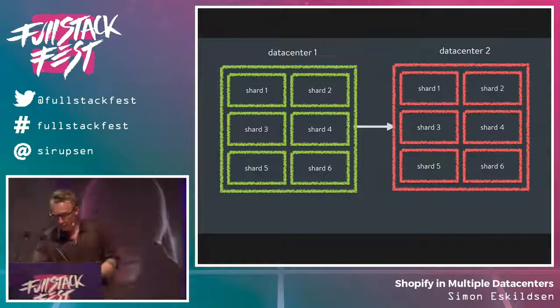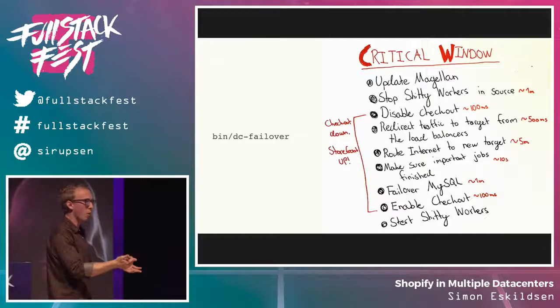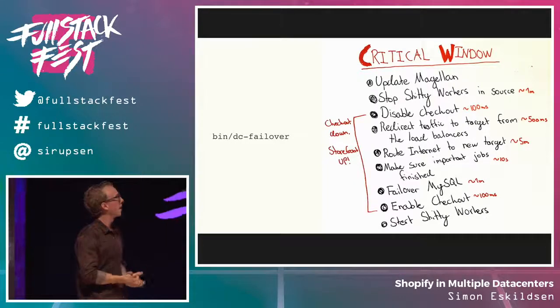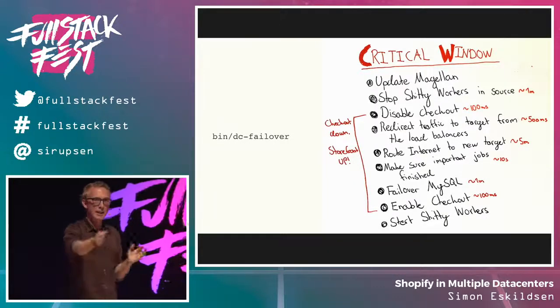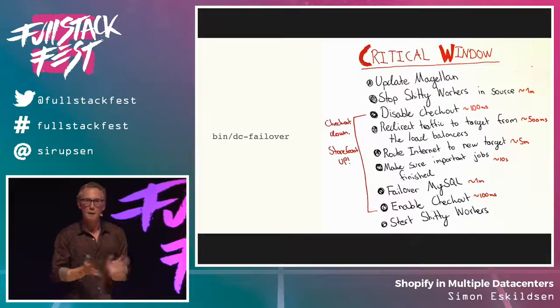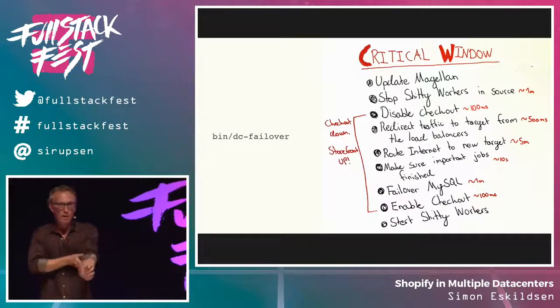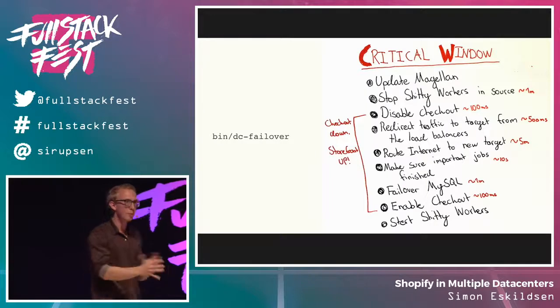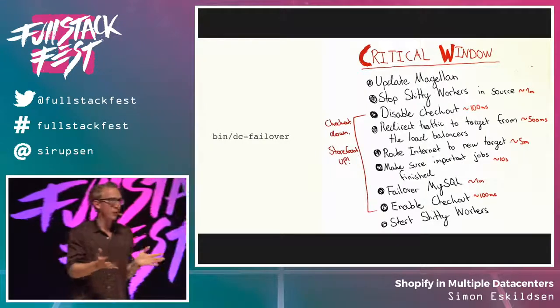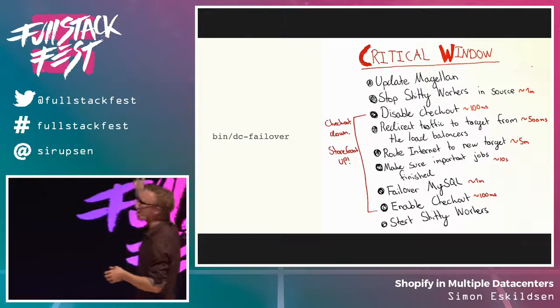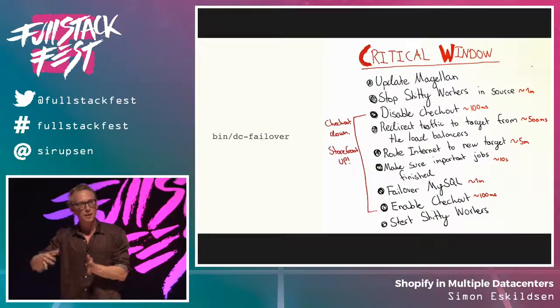So we did a lot of work to go from one data center to two data centers, and then we built this script that can run the entire failover process in just about a minute of downtime on Shopify. So sometimes if you see a maintenance window on Shopify for going down for a database failover, it's me running this script to fail over the entire data center in about a minute.